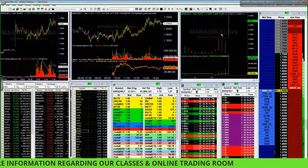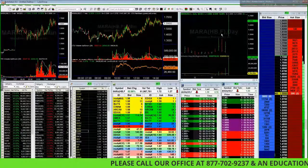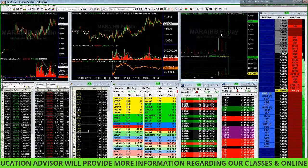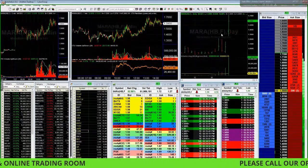Here's the thing. Like I just said before, guys, I don't care about the news as much. I care about the momentum, the volume, the support and resistance shown from Level 3. So we aced both of these trades earlier today, and we'll go over both of them at least inside our workshop tomorrow. Aside from Nikola, Riot and Mara, I think there was only one other stock that we did pretty well on.